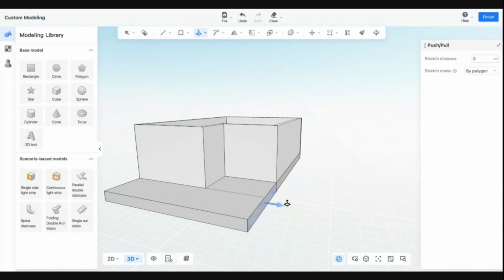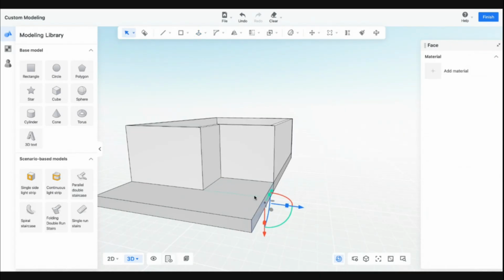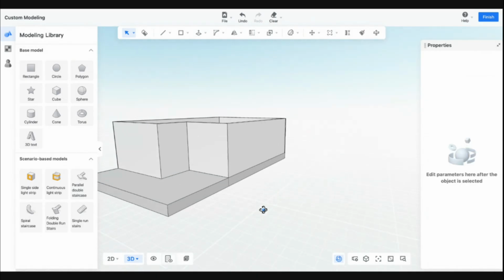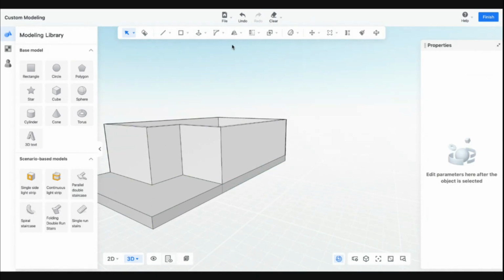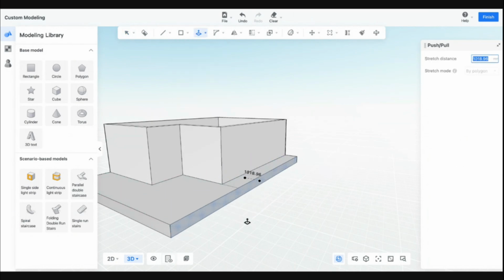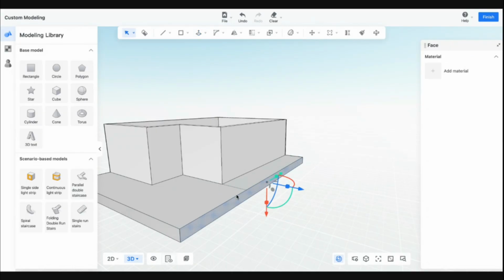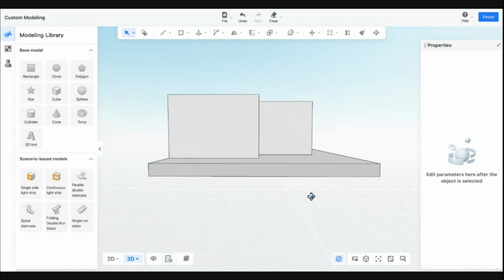Just click it. And then you can also delete this line and drag the floor again, the custom model part, for example, to 1.5, like this. Okay.